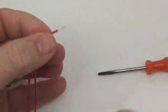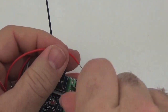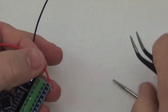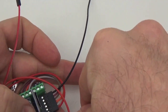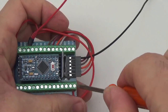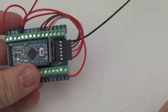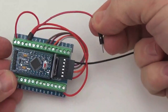And I like to use slightly thicker wires for this power jump. It probably doesn't make that much difference for such a short distance, but I don't want any voltage drops on the power that we're bringing in. So this is a 22 AWG silicone wire. Okay, so there's the power wire with our jump over to the breadboard.